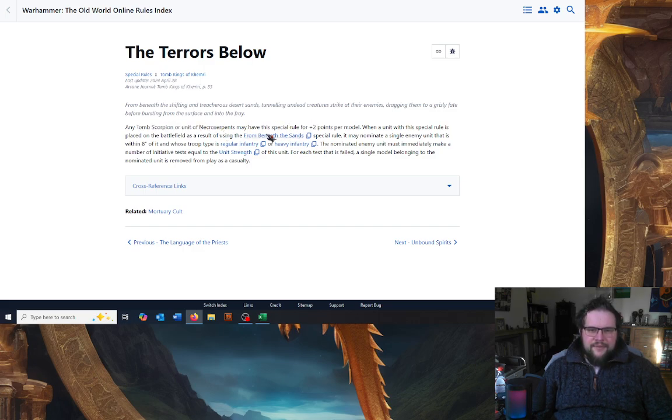can have the unit when you deploy from Beneath the Sands. And From Beneath the Sands is not turn 2, you can do it turn 1. So you can bring on your ambushes in turn 1 if you want, using this ability. Not from the side, but turn 1. It may nominate a single enemy unit who's regular infantry or heavy infantry. It says regular or heavy infantry.